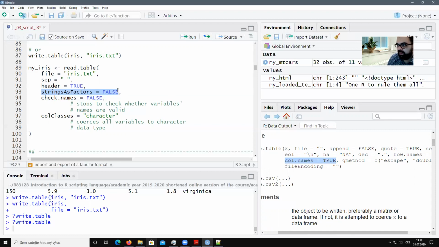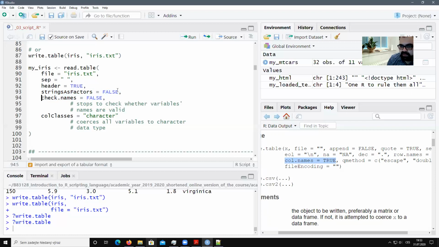It means that beside the fact that R is going to import it, it could also label the categories, so extra categories, and make a factor from a vector. Usually it's not necessary and not so useful, so it's good to say that we are not expecting this behavior. By setting this argument to FALSE, this is the appropriate method.